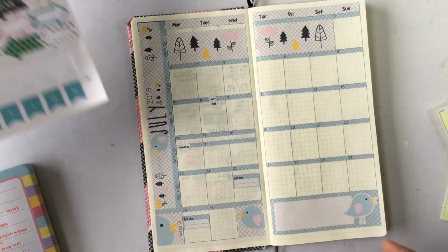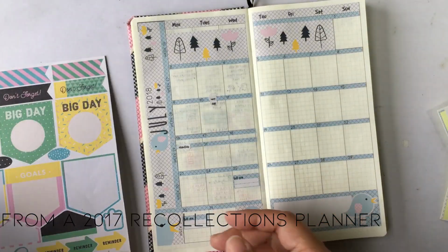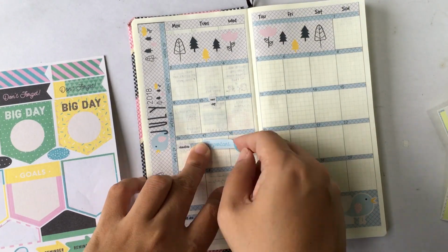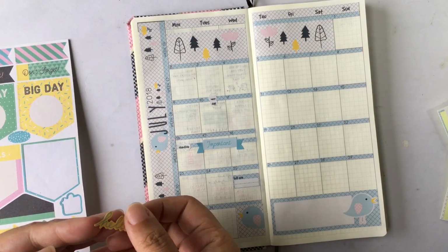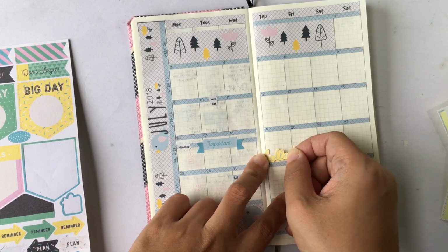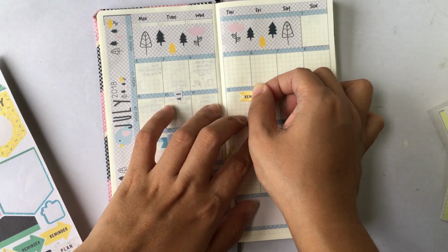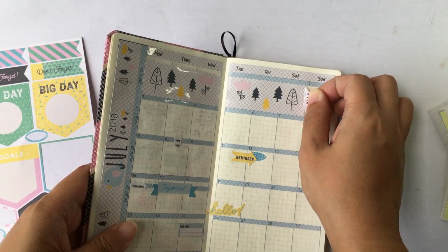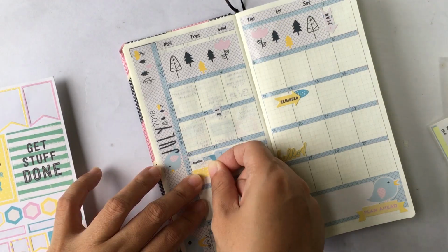And now I'm gonna take my Recollections planner free stickers at the back of the planner. I really want to use up that page, so I'm just picking up the stickers with a similar color scheme with my monthly page, which is blue and yellow. We also have another version of the monthly sticker kit that is geometric type, so very chic.